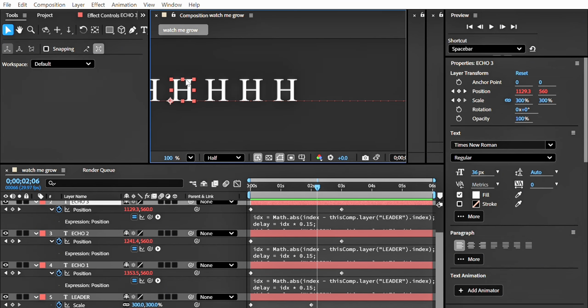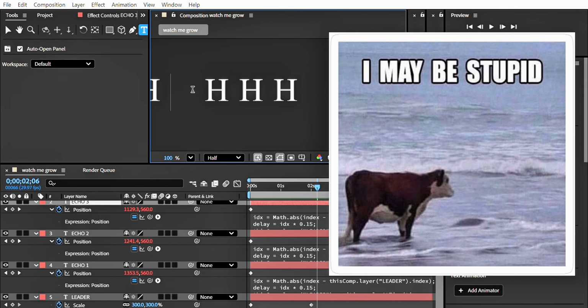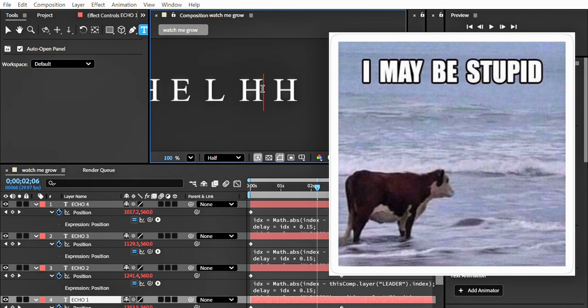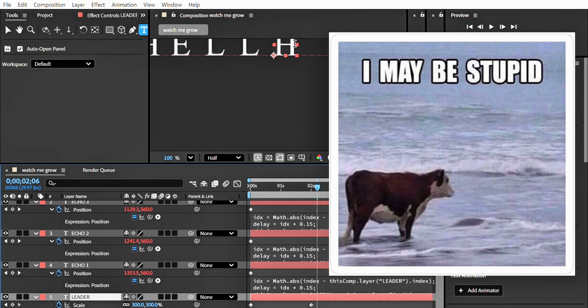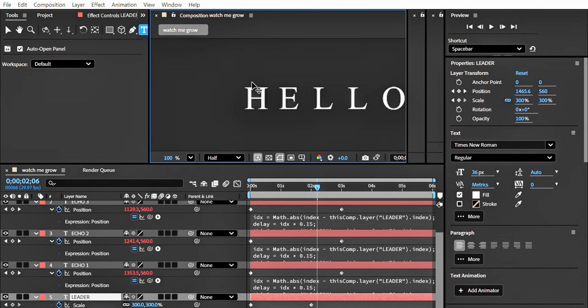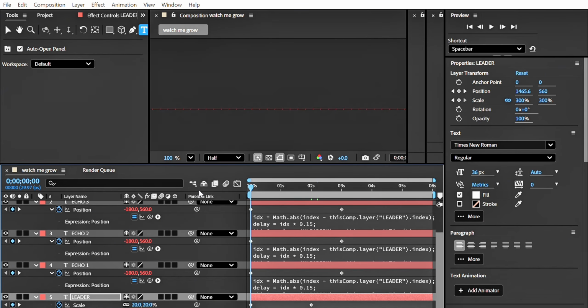And honestly, just for my own sanity, I'm going to change these letters to spell something out. They're all just the letter H. It's throwing me off. I think it's ruining the effect I'm trying to show you guys. So I'll make it say hello, and yeah, I think we'll have a cool idea of what's going on here now.